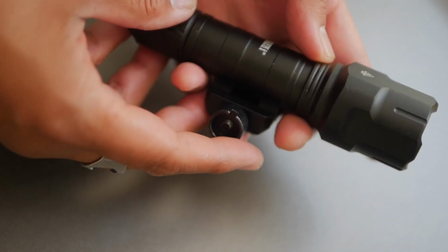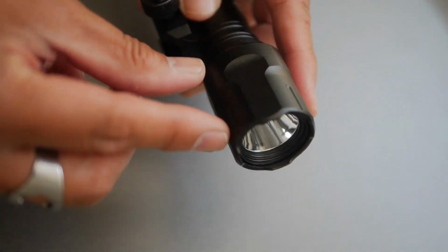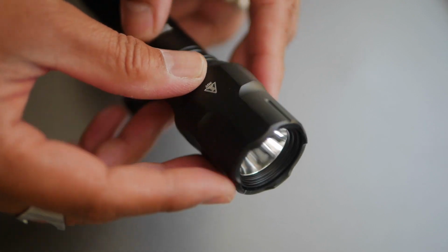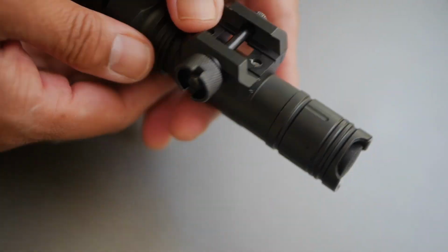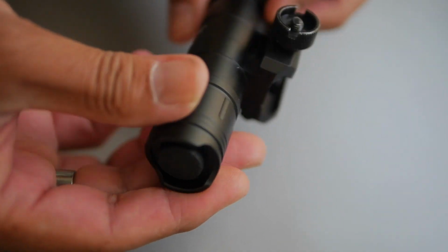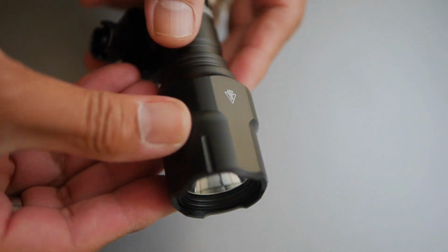Okay, let me start with what I don't like about this weapon light, apart from the logo, is that the whole process of locking out the strobe to go into low mode just didn't work for me, so that's a fail. At least in so much as there's an advertised feature that didn't work.